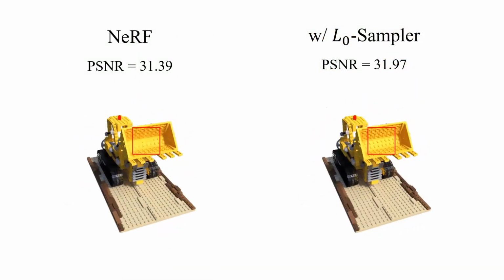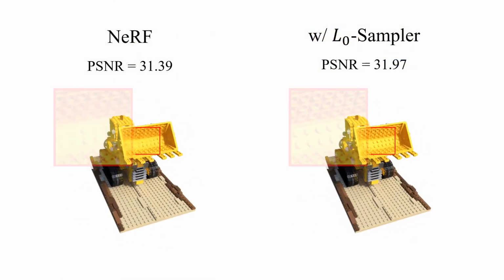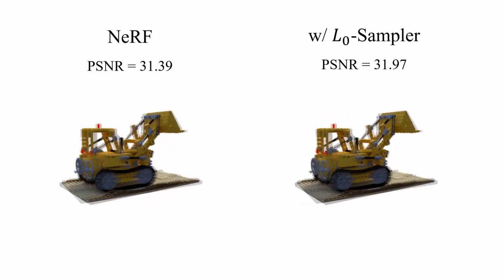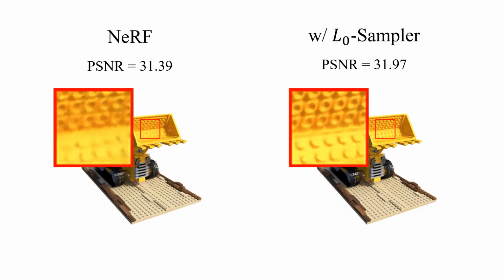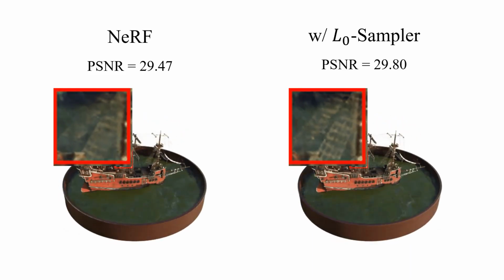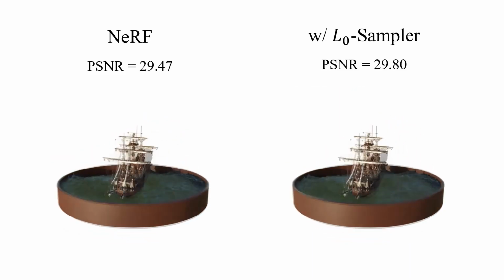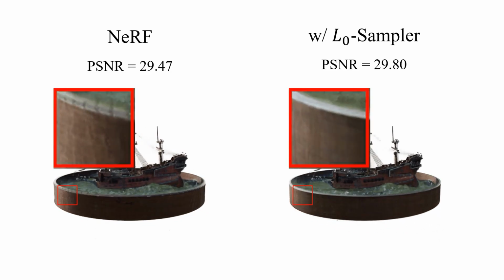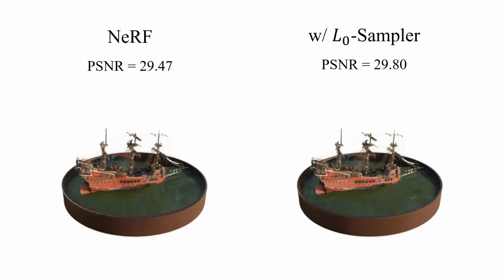We add our L0 sampler to different NeRF frameworks using importance sampling and test them. Results show that models using our extension consistently outperformed the baselines in PSNR. Here are the rendering results of NeRF in the Blender dataset. Our sampler helps to capture challenging details, like highlights, complex textures, and thin structures.